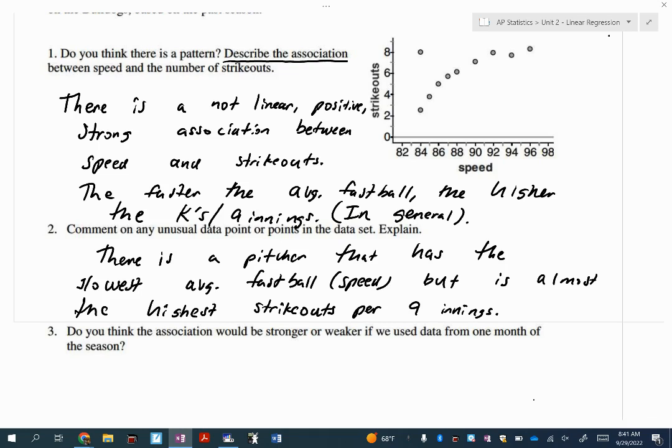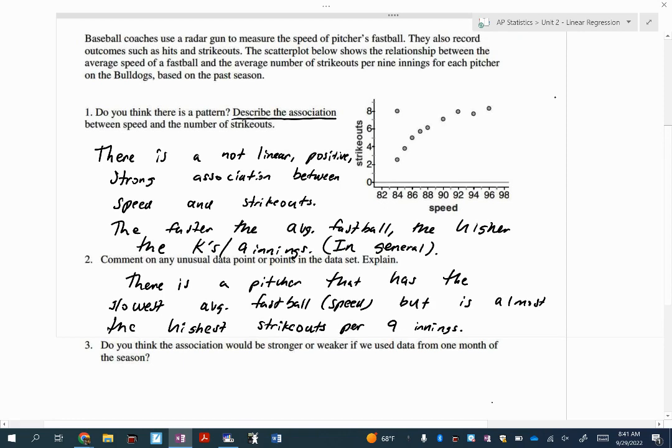Yeah. Okay, interesting. I don't necessarily disagree, like from time to time. That could be true, Eric, but if you remember the problem, it says on the entire season. So I don't know what league this is, but talking about an entire season, probably hard for that to really hold up, right? Over time, they're going to end up facing some good hitters, some bad hitters. But interesting thought, good thought.